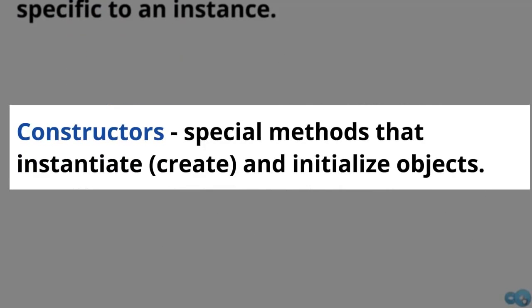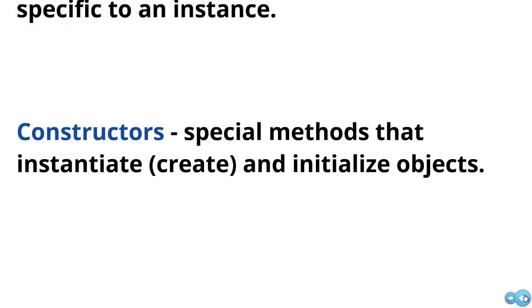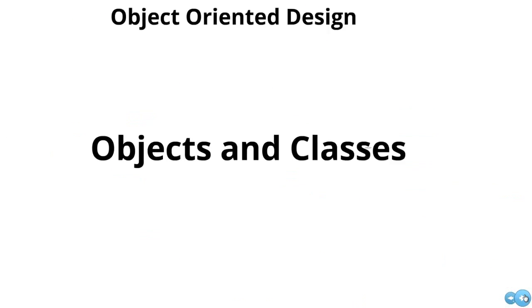And then finally, the idea of a constructor or constructors. So these are just special methods that instantiate or create and initialize an object. Whenever we go and do a specific example using all these ideas, we'll see this idea of a constructor. Okay, so that pretty much wraps up this video, and hopefully you've gained better insight into these concepts of object-oriented programming and specifically the idea of objects and classes.